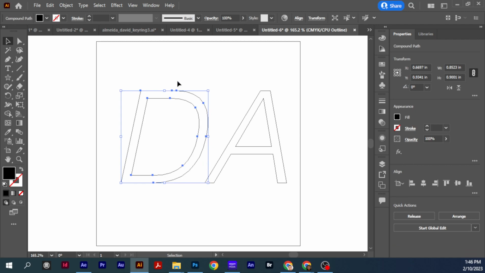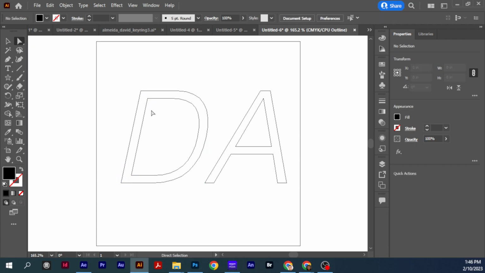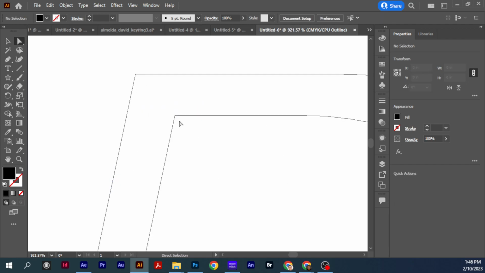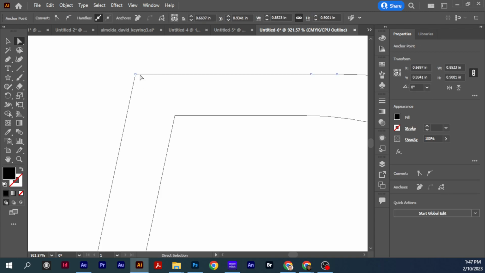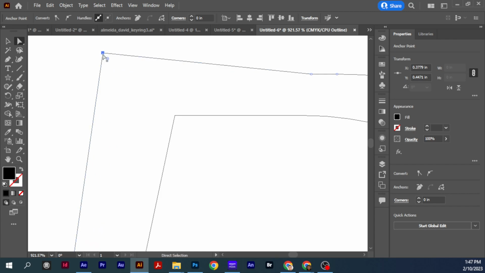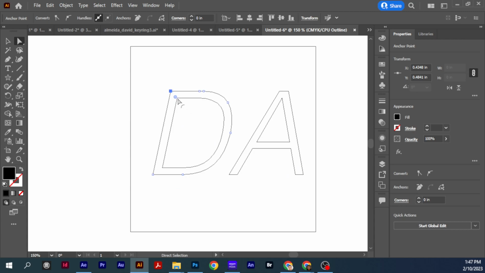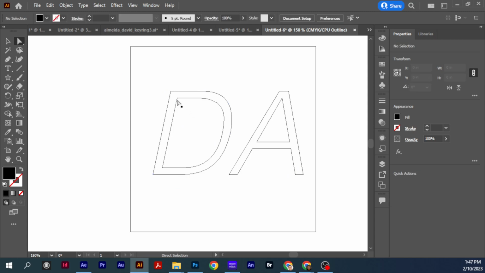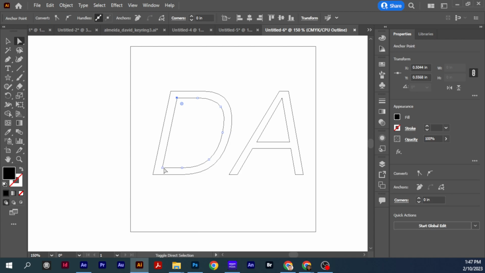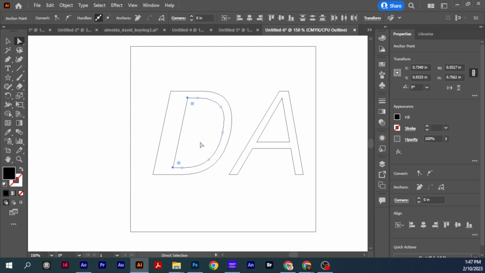Some students were asking me, sir, how do you manipulate the vector points? Well, once it's converted and it's expanded, it created the outline, grab the direct selection tool. This one, and be careful guys, let me explain, I'm zooming in. If I click on the object, I've got to now specify this point, and I can click and drag and move it. So if you want to smooth or play with the geometry, and for example, if I wanted to grab this part of the D, hold Shift and click this part of the D, I can grab and shift and make this part of the D thicker, okay?